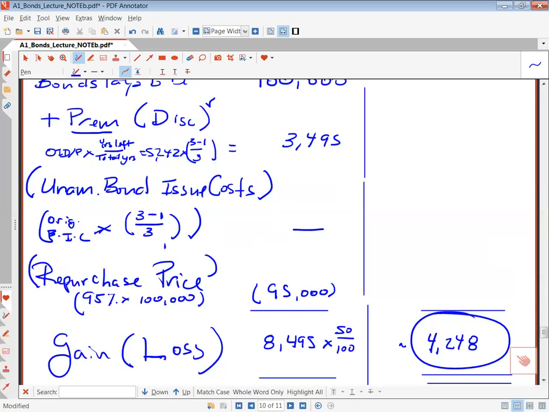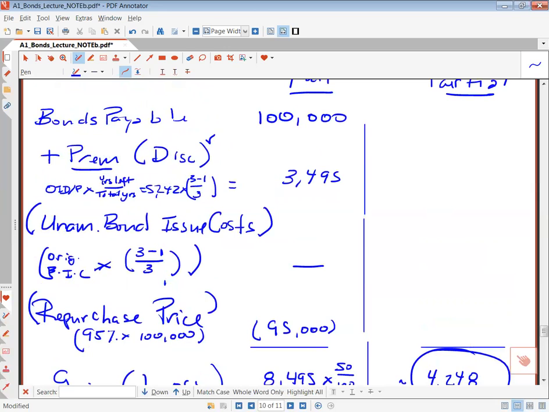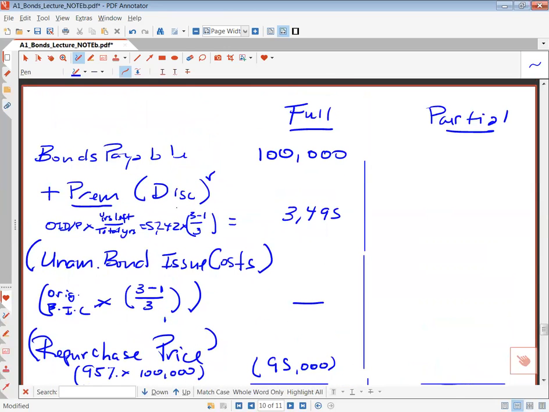If you were asked for any other part up here, all you do is multiply. So $50,000 over $100,000 times, so it's times a half in this case. This would be $50,000 times a half, $3,495 becomes $1,748, once again, rounding there. I lost the marker. Where are you? $1,748, and $95,000 divided by 2, $47,500, of course.